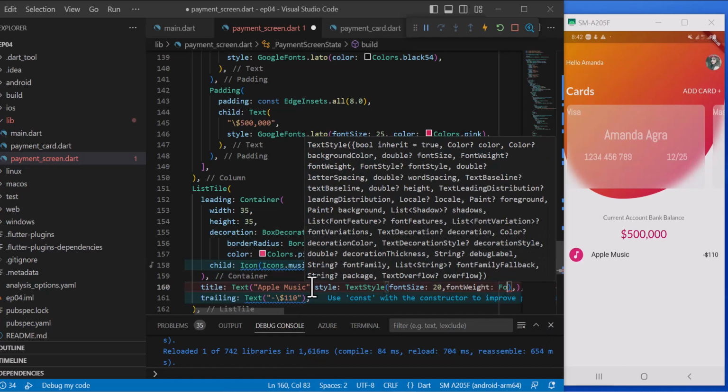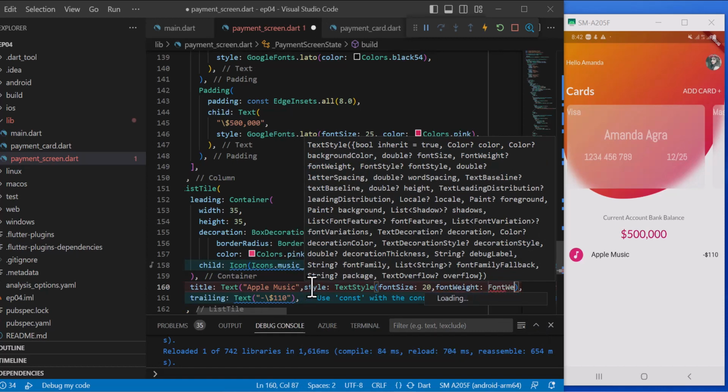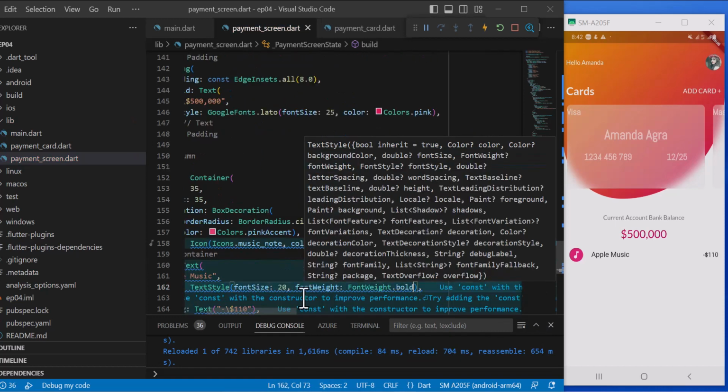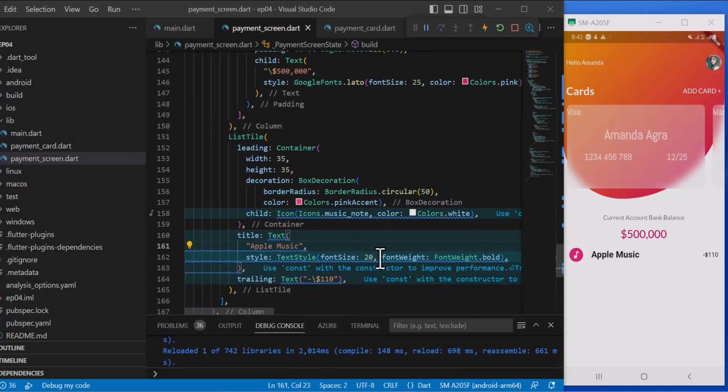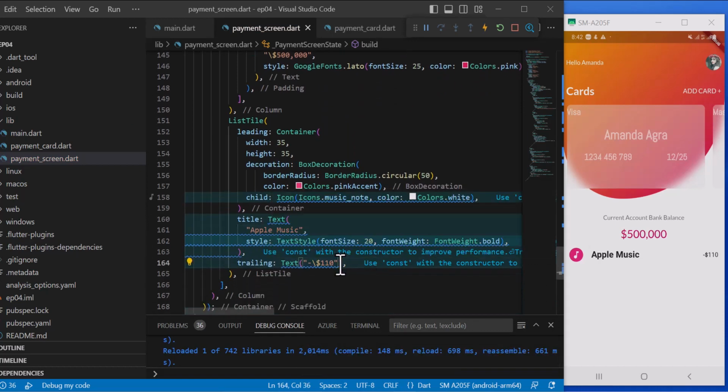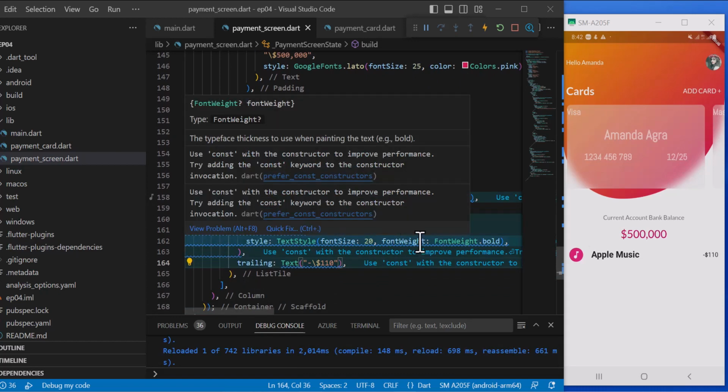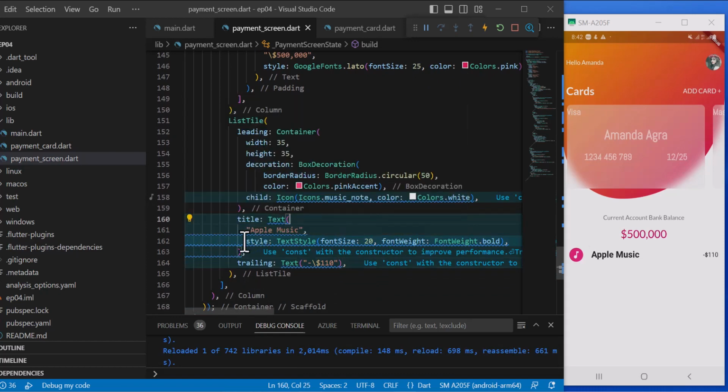Font weight, font upload. Yeah, also I'm copying this style.